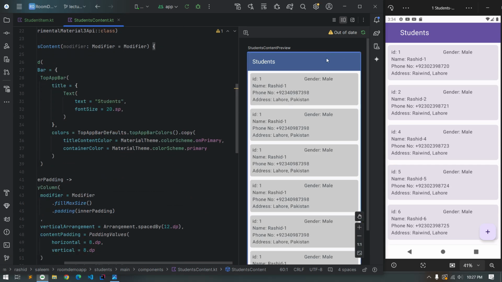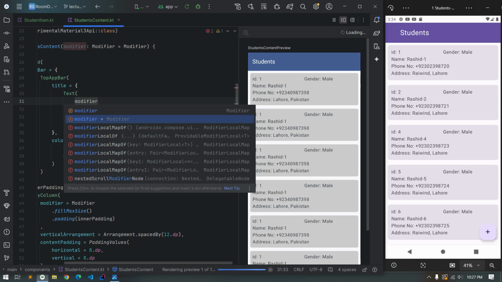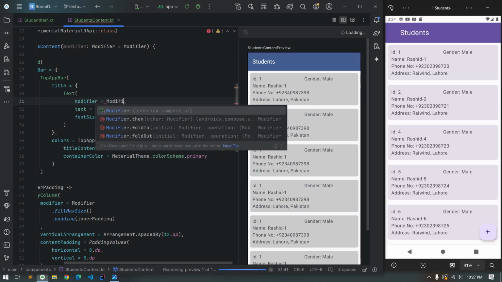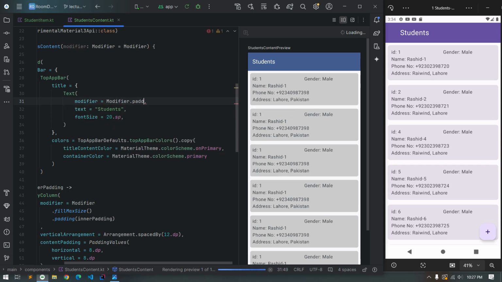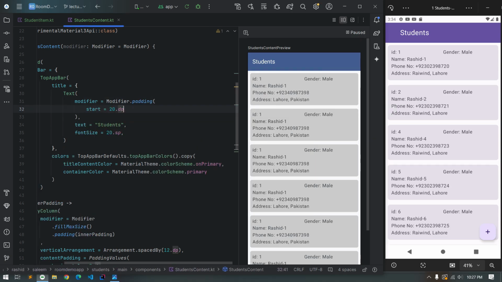So here in the preview we are seeing a different color, but we will currently focus on our layout here. And the next is we need to add some spacing before this text. So for that we will use modifier padding, and in start let's apply 20 dp.